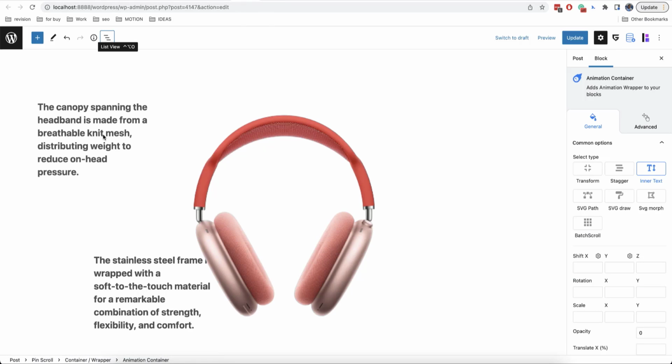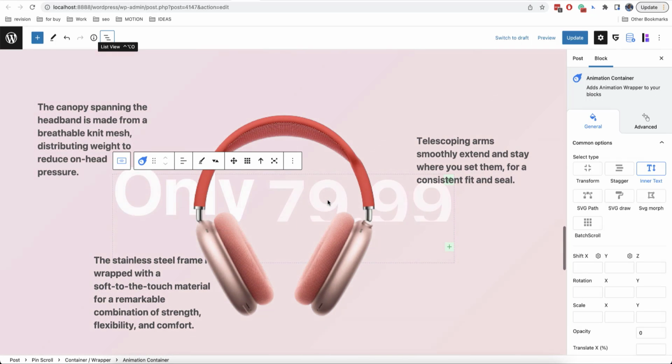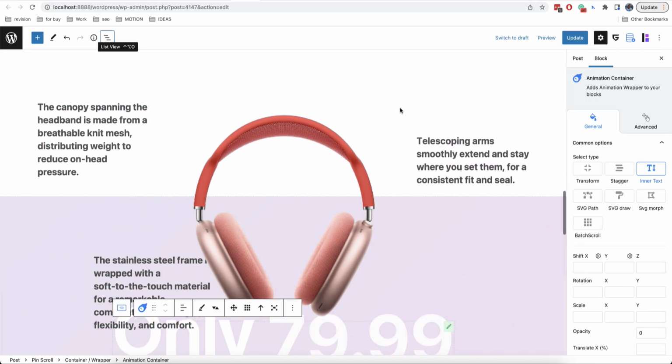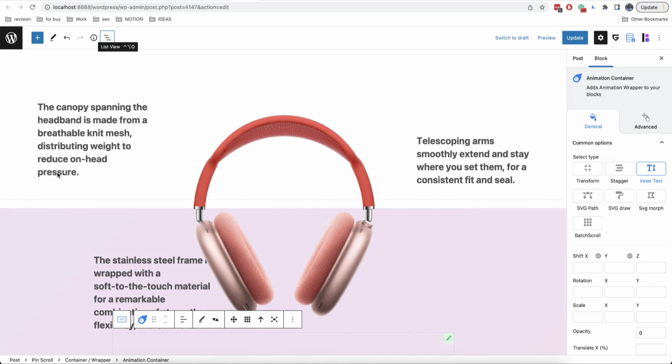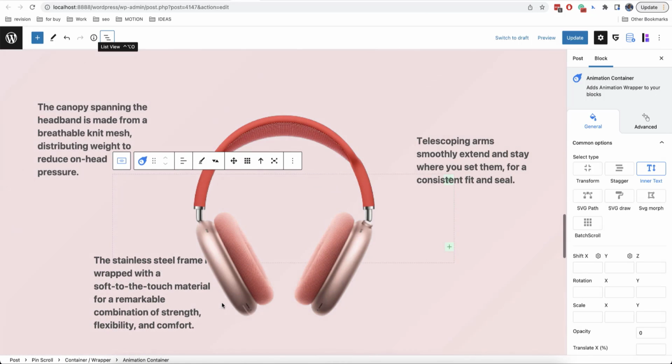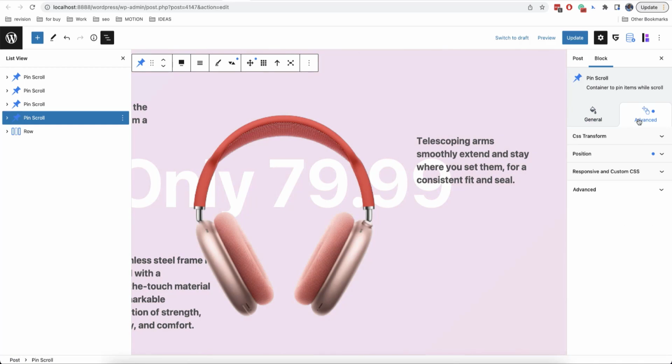I have also added a text here. So I have talked about how to add text on pin scroll in one of our previous videos. And here I would like to add one more interesting effect. Here we have our pin scroll blocks, which are also containers.